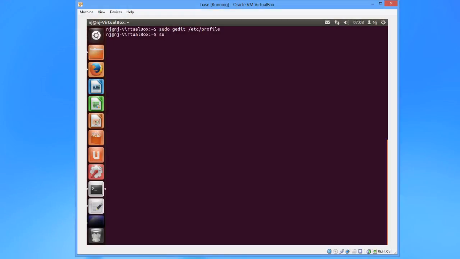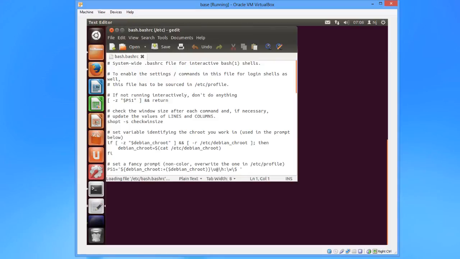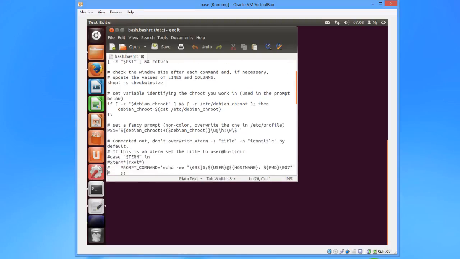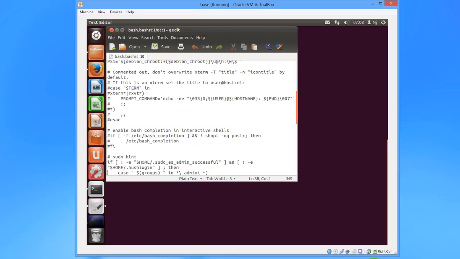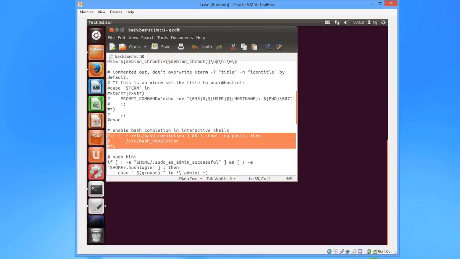Next tip or trick is tab completion. You can sudo edit /etc/bash.bashrc and you would find these lines.